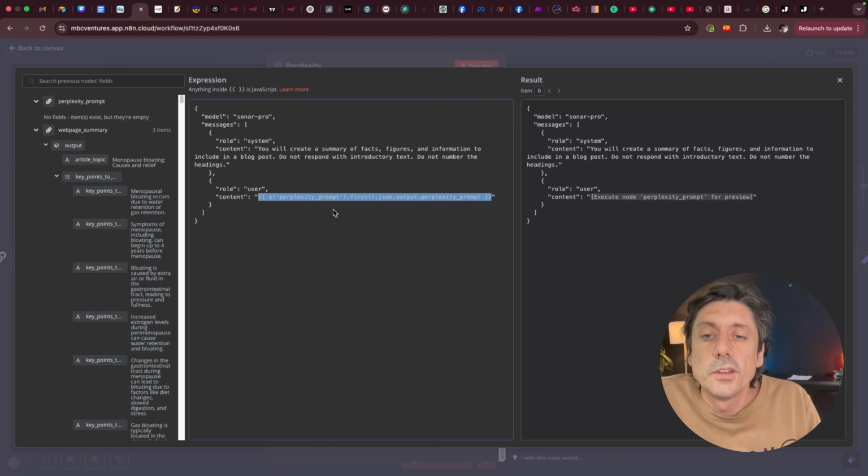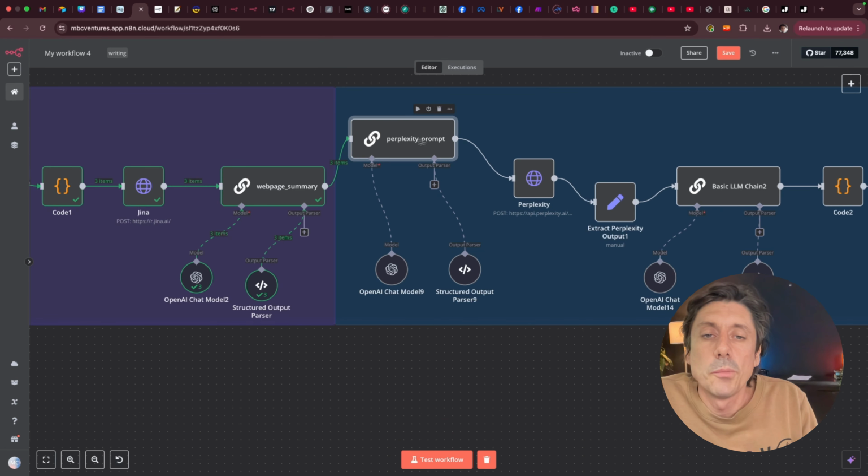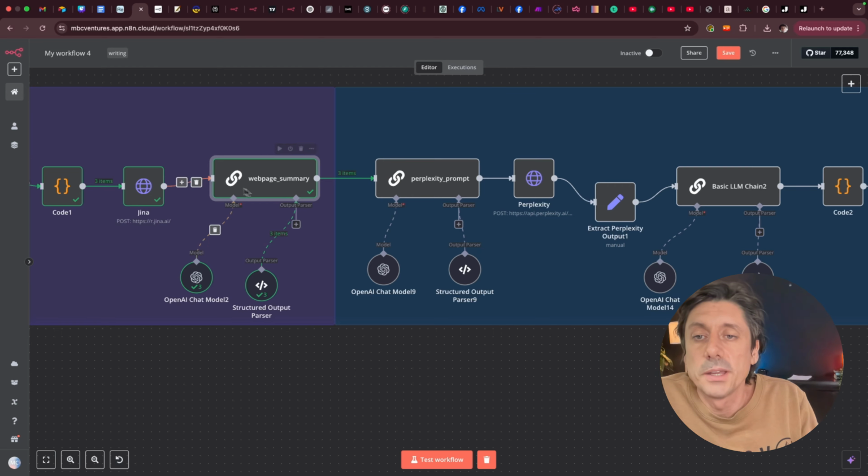So the way we do this is we get a prior module, which I'm going to go back to now and show you. We get ChatGPT to create a prompt for Perplexity. So we get AI to prompt AI. So this is where you can get into some really advanced stuff. If I hop out of here, I go back one module and I'm going to add another LLM chain here, which is actually just a copycat of this one exactly. So you can just duplicate.